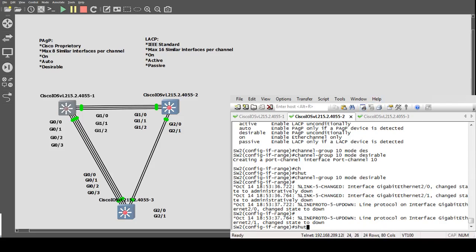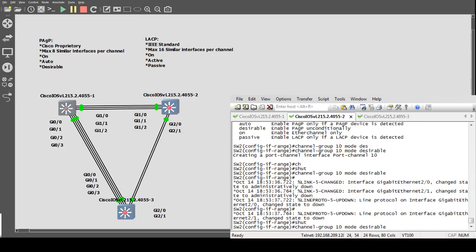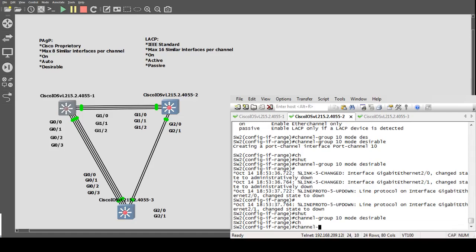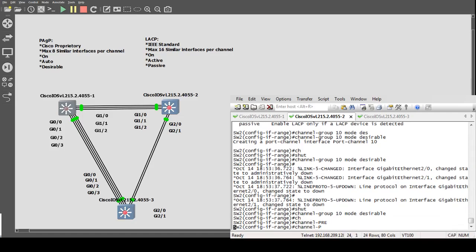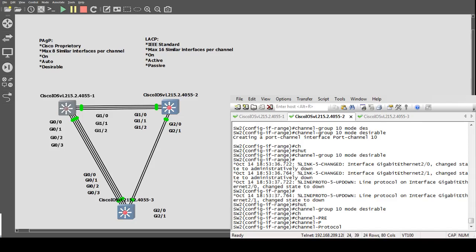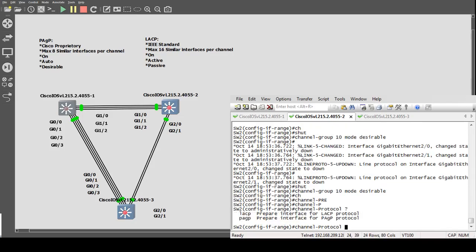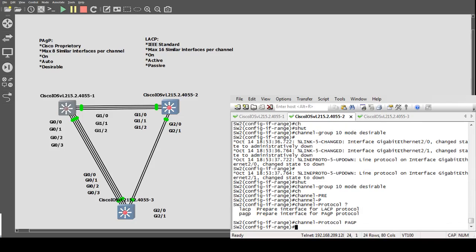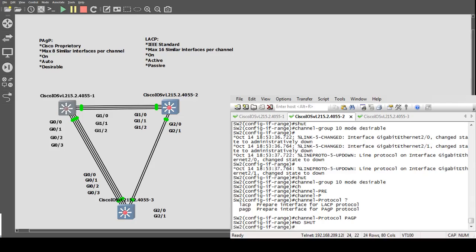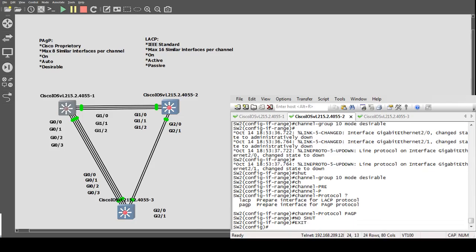So I'll shut down first, shut down the range, channel group mode desirable, channel protocol PAGP, so that actually we should have done this first so that it readies the configuration, and then we can turn them off, turn them on, exit.